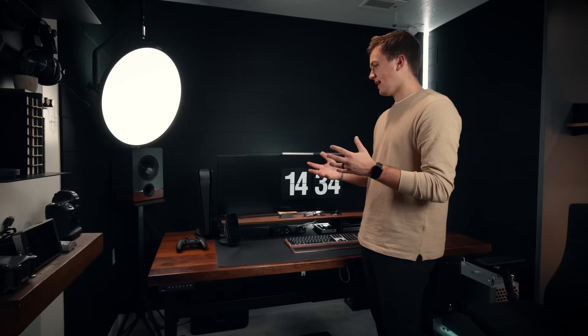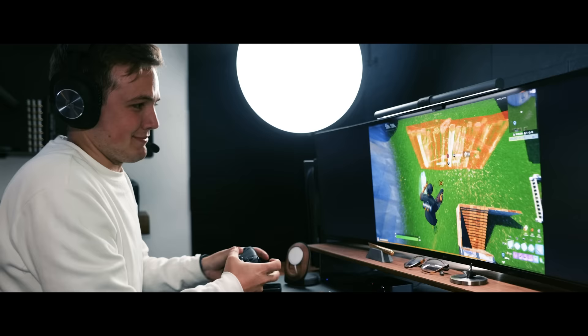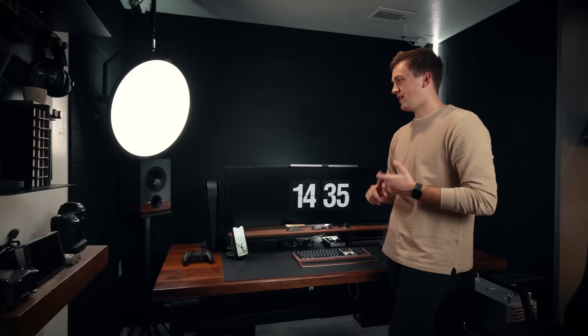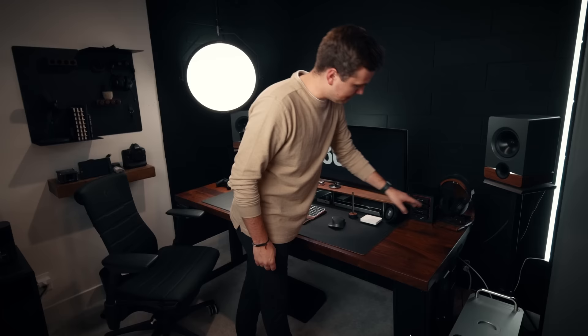On this side I have my PS5. Earlier this year I had COVID, so I bought a PS5 during quarantine — I love it. These next-gen consoles are awesome. I don't play a whole lot anymore, but when I do it's fun to decompress after work and do some casual gaming with the boys. As for my studio speakers, these are the Frontier by Output. They sound incredible and look really cool with the walnut accent. Once I started taking filmmaking more seriously, sound design became crucial, and these have not disappointed me.